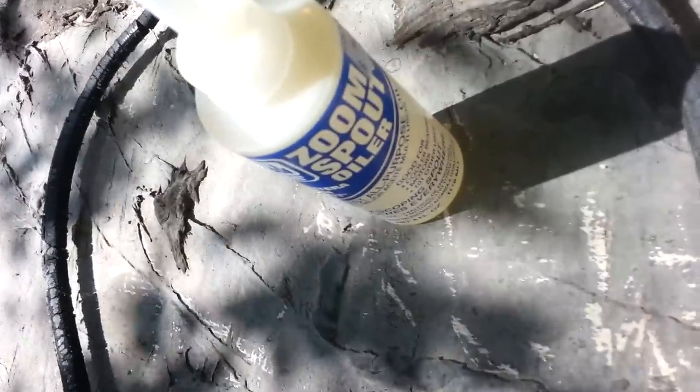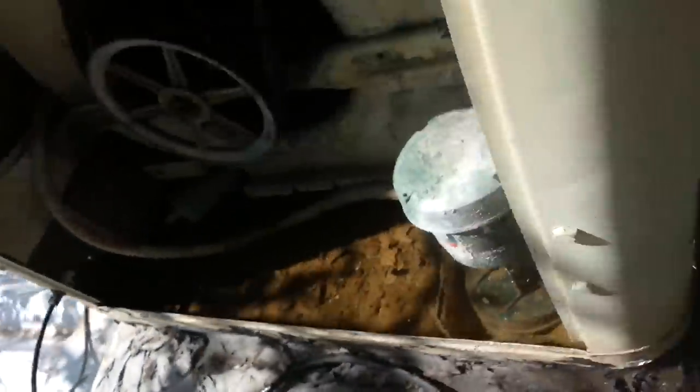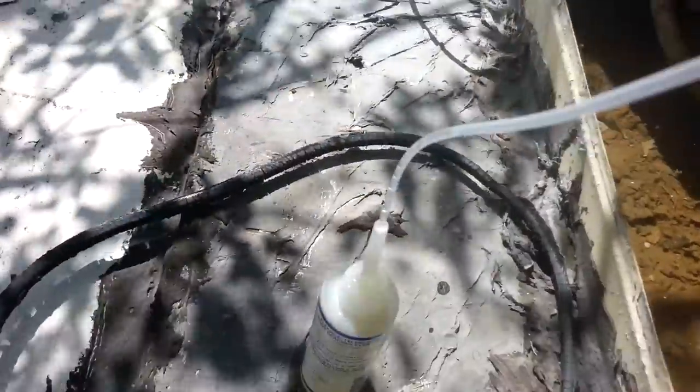You have to use a special oil, which you can get at any parts supplier. I'm going to be using this zoom tool that pulls out and feeds into it. There's one on that side, and then on this side there's going to be another one right up here on the top. All you need to do is feed the oil in right there — take the oil and feed it into those ports on either side.